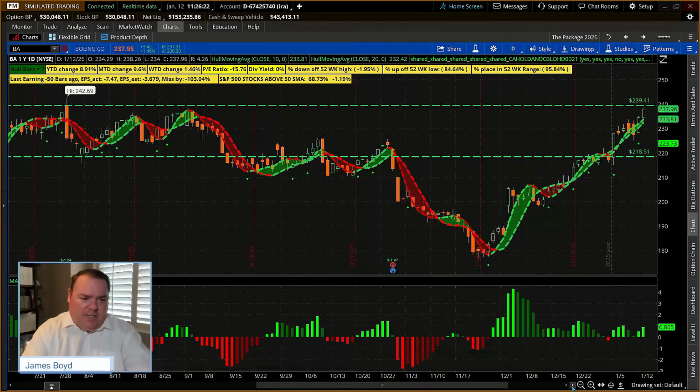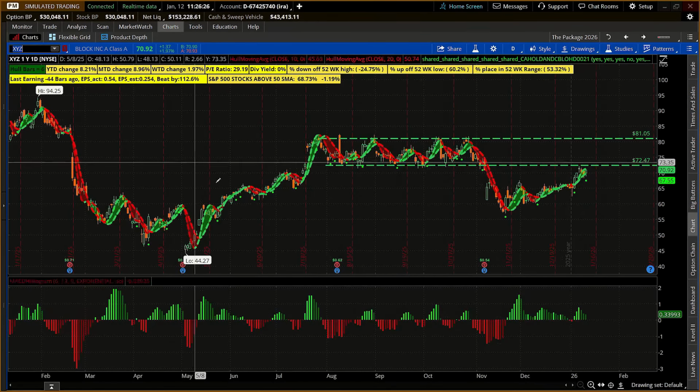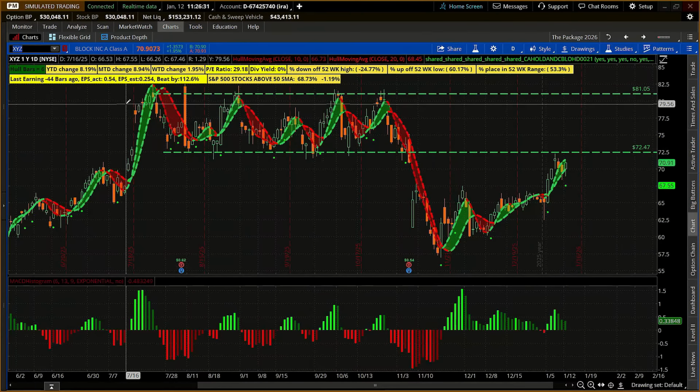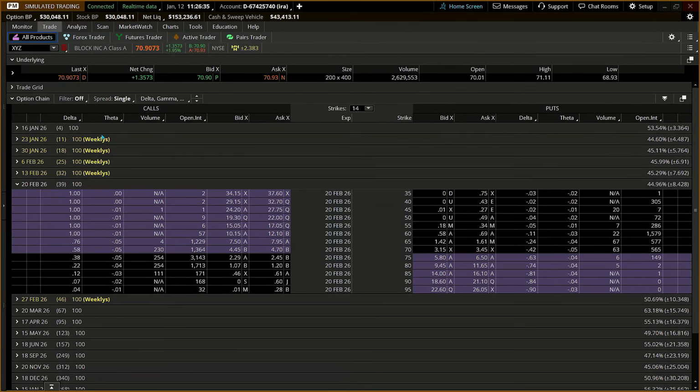Now, let's go back to XYZ. Let's include this next piece. So how many of you don't like this strategy where the risk is all the way down to zero? All right, so how do we fix that? Or what's a potential solution? Well, it's just like what we talked about with a cash secured put. And this is where the strategies build on themselves.